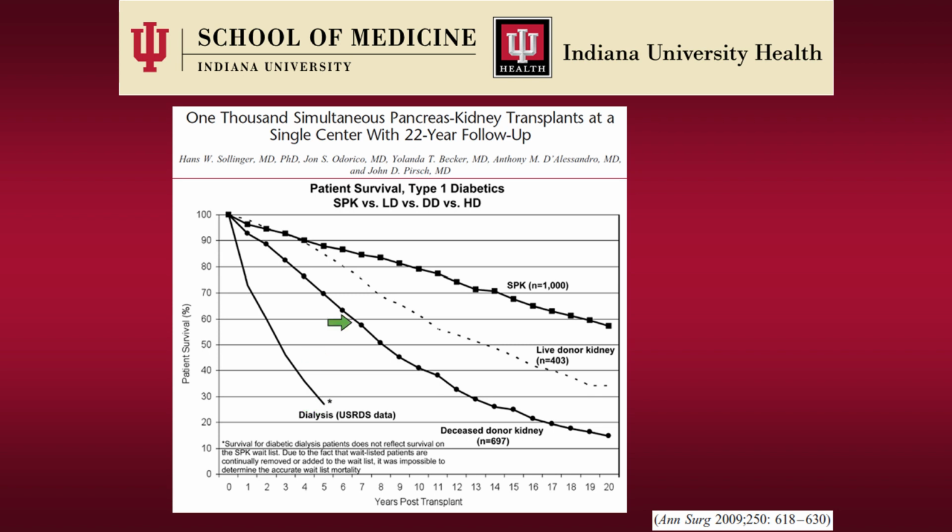If you do a deceased donor kidney transplant, a kidney transplant of any sort shows a survival advantage over being on the wait list. If you go from a deceased donor to a living donor, you now have this patient survival advantage. And now if you add a pancreas, this is a program that for decades really focused on simultaneous kidney and pancreas transplantation. So most of what they did was SPKs, not PAKs. But if you do a kidney and a pancreas transplant, again you see a huge patient survival advantage. But it doesn't manifest immediately. It takes about 4 years to show that main difference. Again, my most important slide.